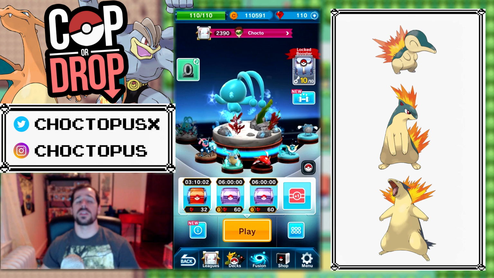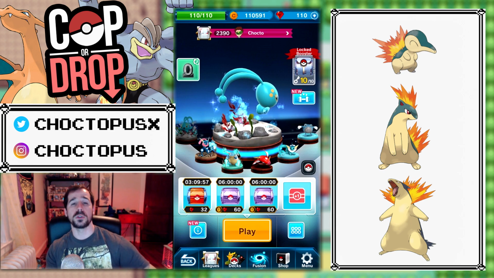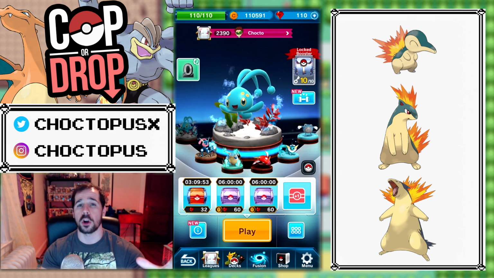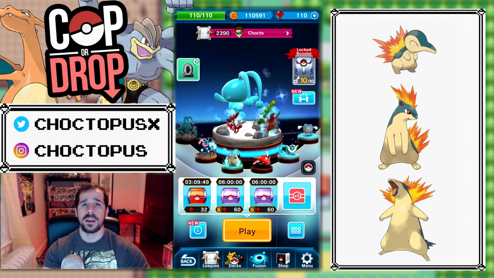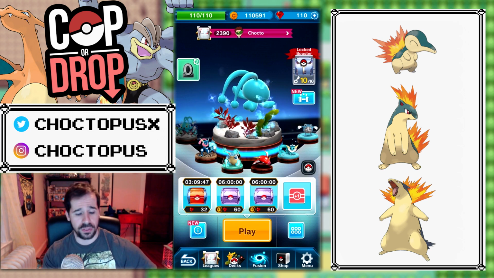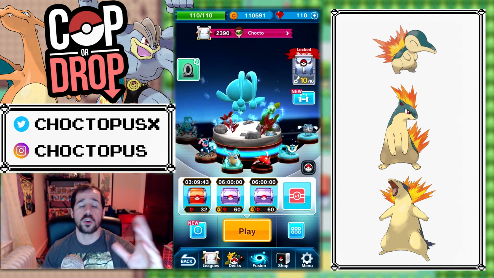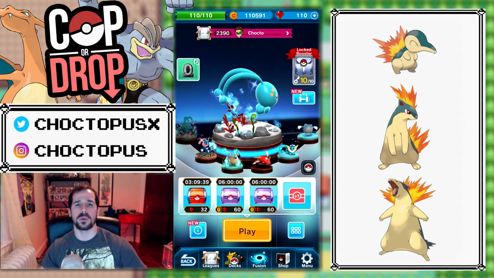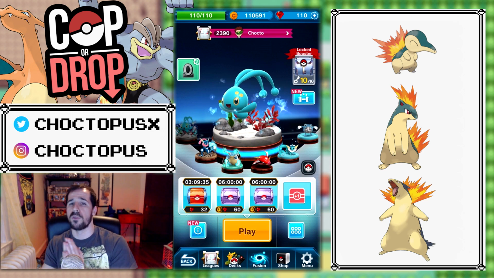I'm Choctopus, and today we're back with another episode of Copper Drop, in which we will talk about specific evolution lines and figure groups and take more of an educational stance on Pokemon Duel, in hopes that we can help some newbies who might have a limited group of figures to work with. Maybe try out some different figures, break the meta a little bit, and kind of teach people what figures are good and which figures we should avoid.